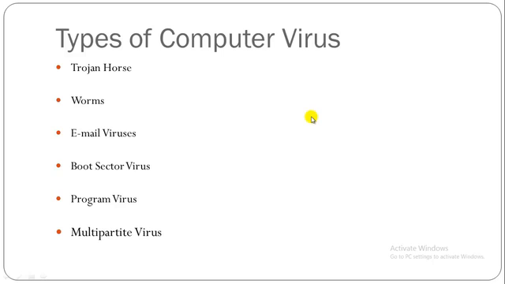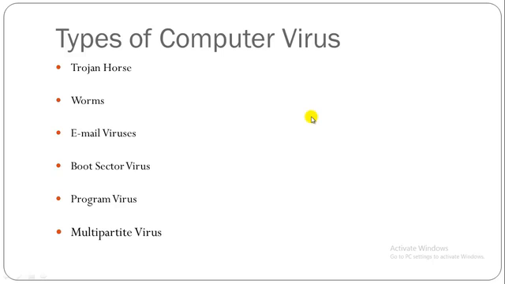After that we have worms. Worms are viruses that copy and multiply themselves by using computer networks and security flaws. The word worm comes from the normal living worm, which just keeps on multiplying itself and does nothing else, and just contaminates our surroundings. That's what these worms do, but in the technical world.